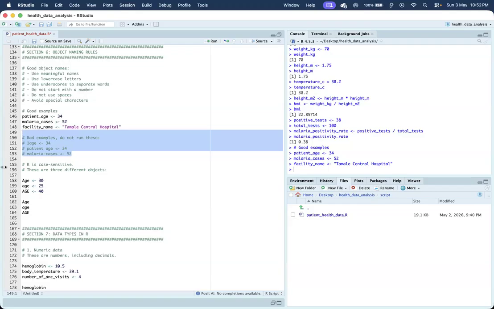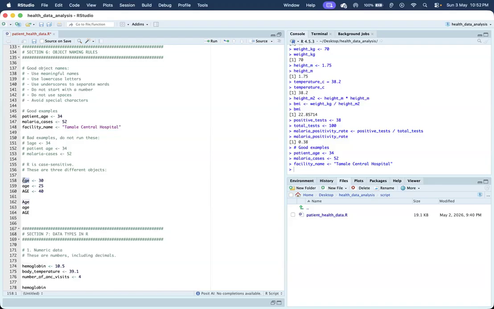So these three examples I gave here: an age starting with capital A is different from age starting with small a, and is different from age all caps. Don't think that because in your mind, age is just age, you can write it anyhow, and then the software will understand what you are doing. You get an error.